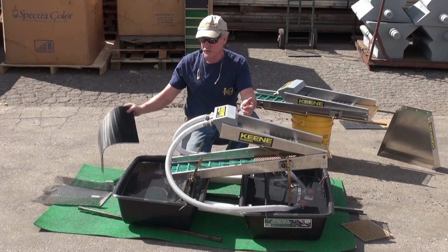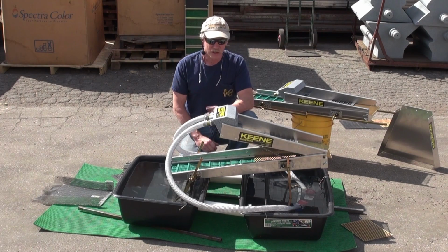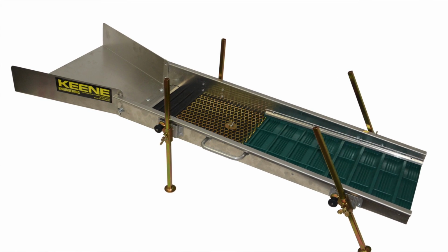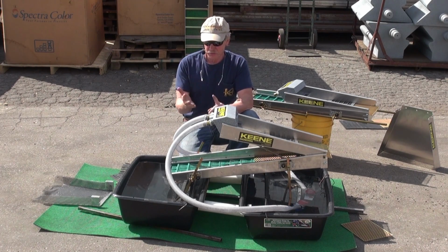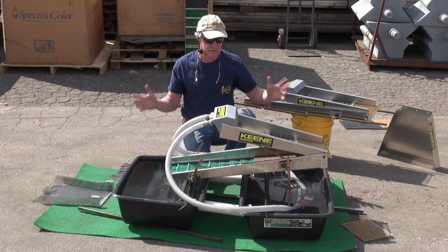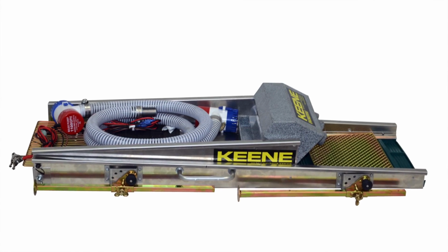With a little quick conversion, you can turn it into a professional concentrating machine. It also turns into a conventional hand sluice. So really, this is the one machine that would service all your prospecting needs, whether you're a beginner to a professional who wants to process large amounts of concentrates. This is the ultimate package, and I can't even believe how well everything works together. Plus, it's small and compact enough to be folded up into a backpack.